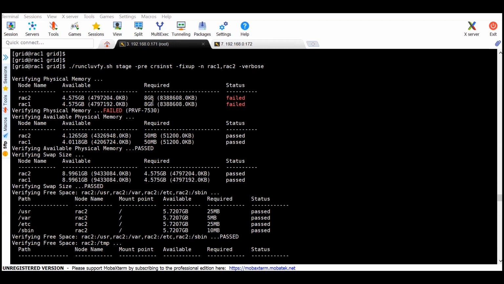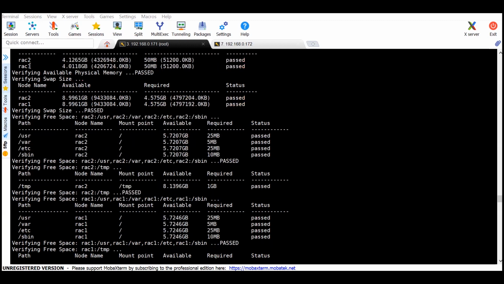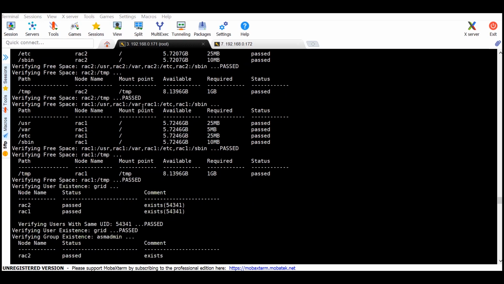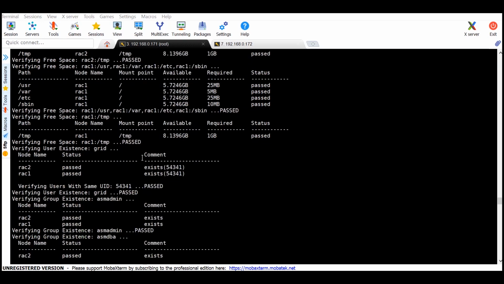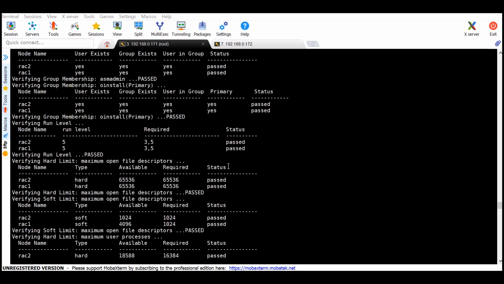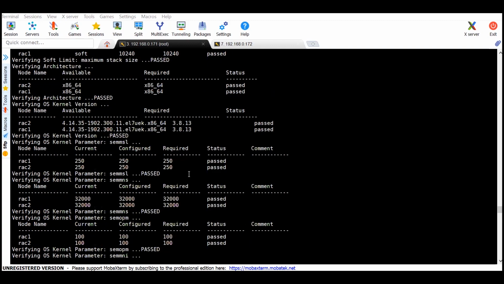So my runcluvfy is completed within a few minutes. It is asking me to require a minimum of 8 GB of RAM, so that we can ignore. We can install on 4 GB, but it is better to keep 8 GB of RAM, and some other details have also passed. If any point is failing, that will be a problematic situation for us.